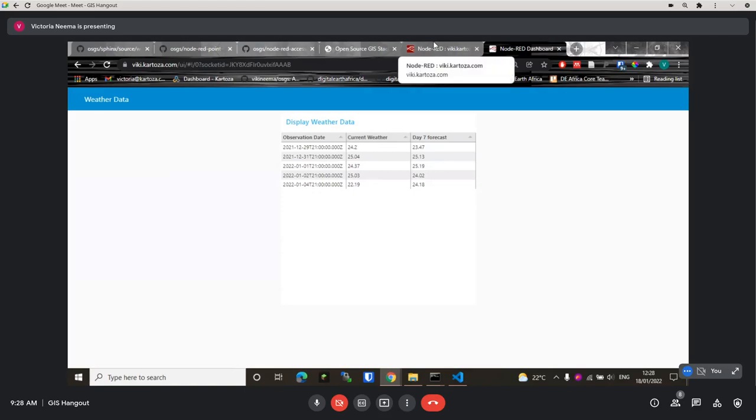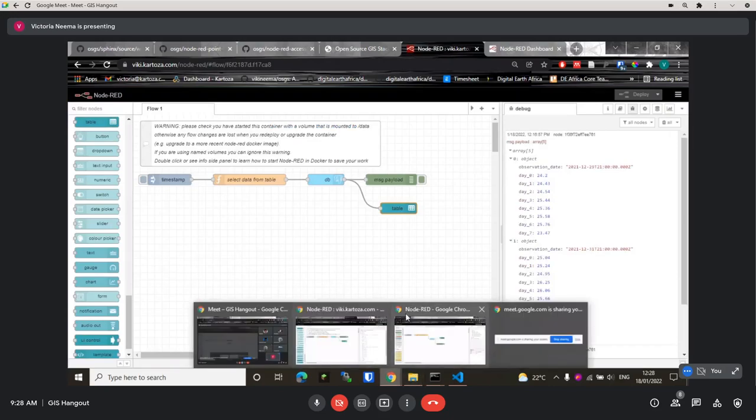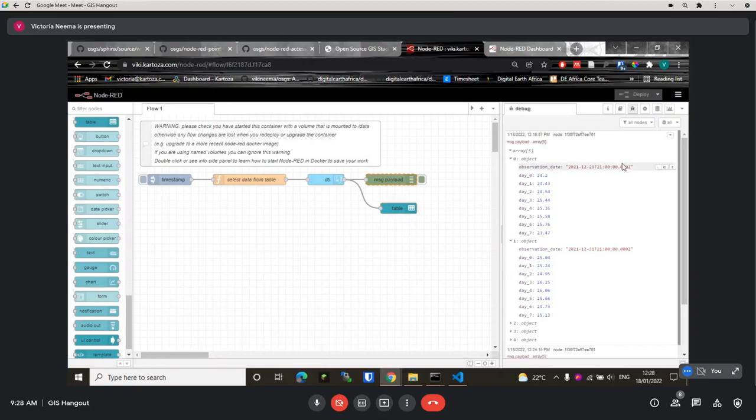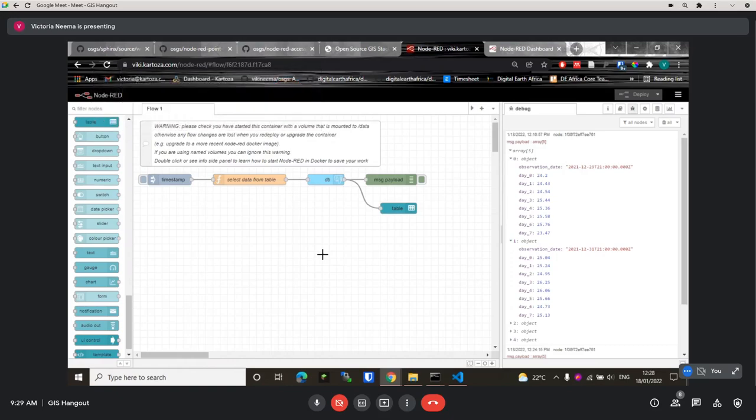Are there any questions so far? If no one else has any questions, not necessarily about the workflow, I have questions about the data source and data lifecycle side of things, which I don't know if it's relevant to this topic or if it should wait till later. Basically, the concept of being able to consume the OpenWeather API and ingest it into the database. Because this is just representing a database table as a table on a dashboard, right?